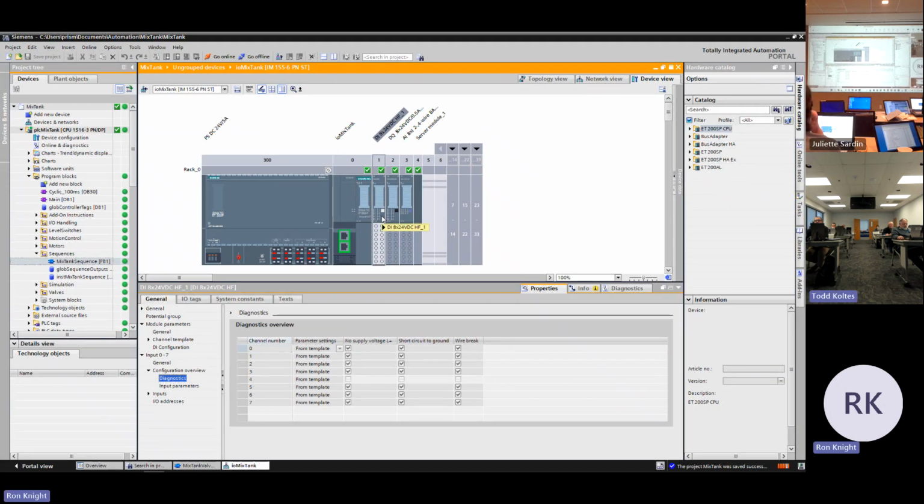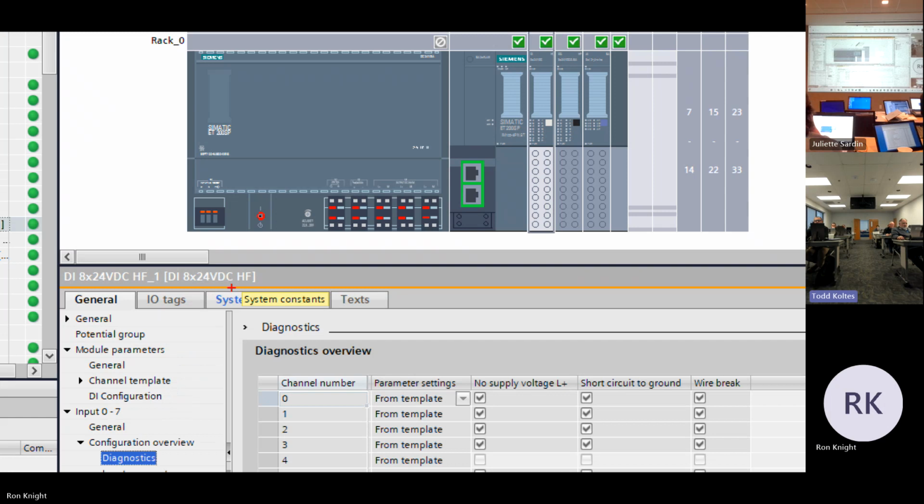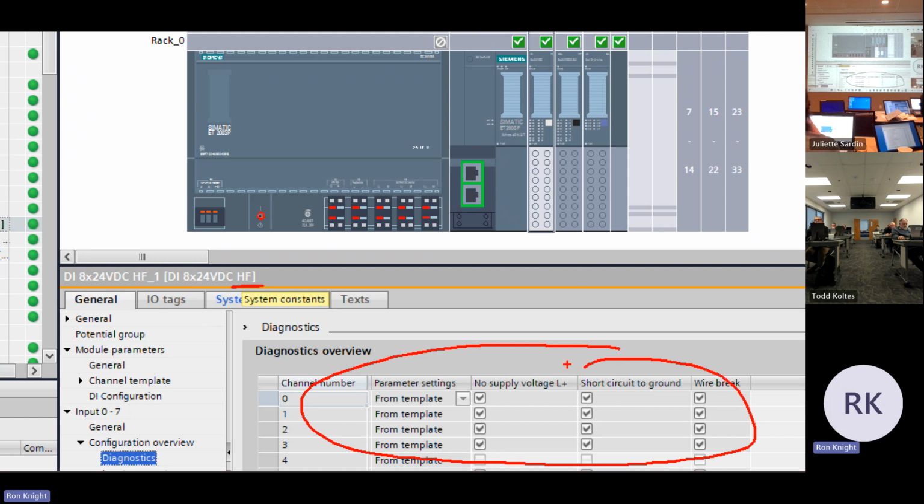I know it's cliche, but time is money. I'm a big fan of these high feature I/O modules. And what's great is if you do have a diagnostics failure, you can have that particular diagnostic automatically show up on the operator interface. It'll tell them rack so and so, slot so and so, channel so and so, wire break. So the operator has that information in front of him before he ever picks up the phone. They don't need to bother you at all.